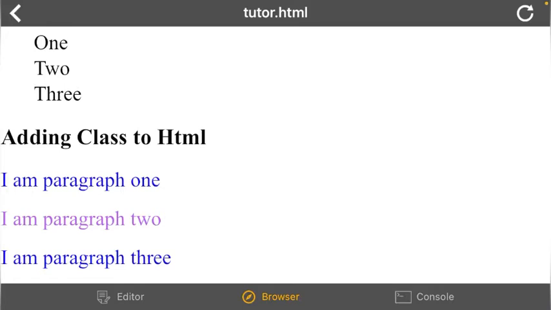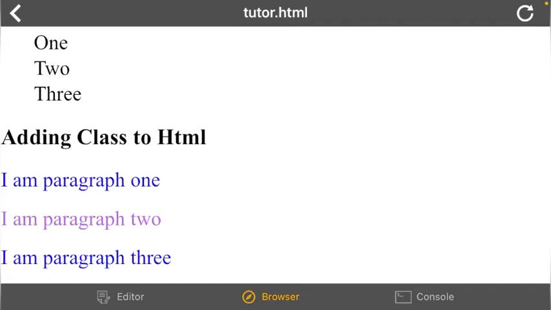So what are we trying to say here? Adding a class to your HTML helps you to target a specific element from each group of elements. So for instance, if I add a class to maybe my paragraph element, in this case I am targeting that element and I would be able to call on only that paragraph, only that element, and I'll be able to give it a style that I want. This is the importance of class, or giving a class to your HTML element. I hope you are getting it.